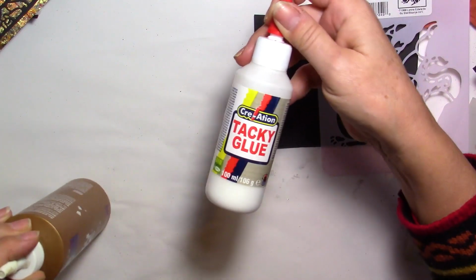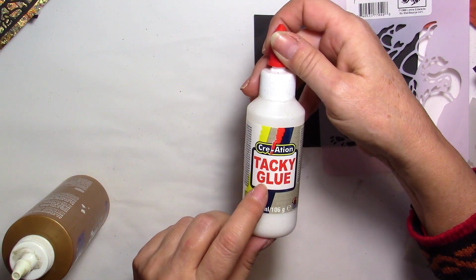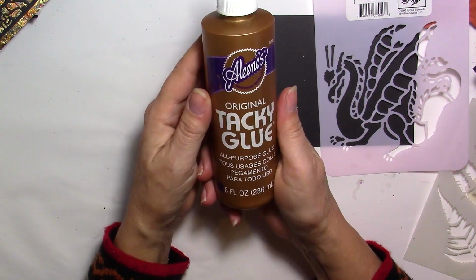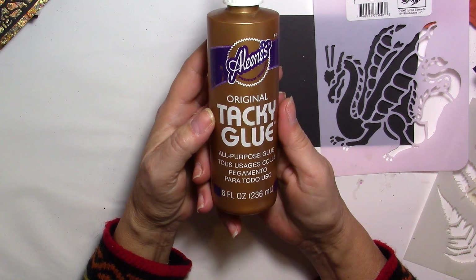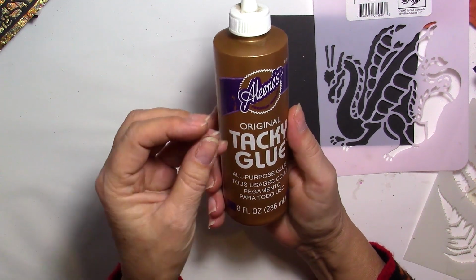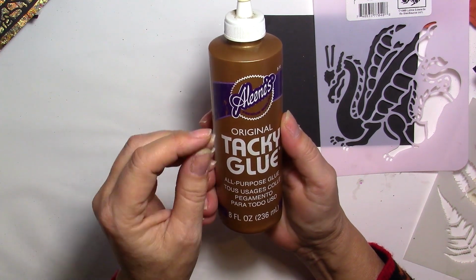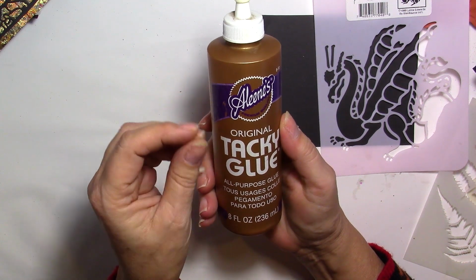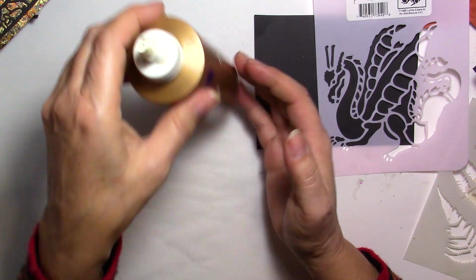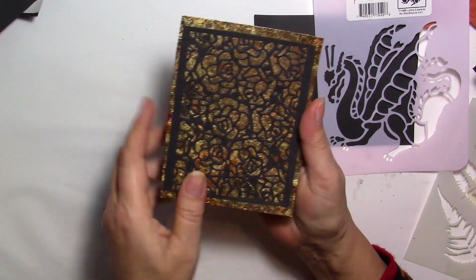So the first trials, the designs that you saw here, were using this tacky glue. That's a very cheapo brand that I found here, but this time I'm going to use the Aleene's tacky glue, the original one, and I think it's going to work as well. What you need to use is something that is quite thick, and maybe you have also tacky embossing powder that would work for that because it stays sticky, and that would work nice. And we're also going to use double-sided tape. This is what I have used here.